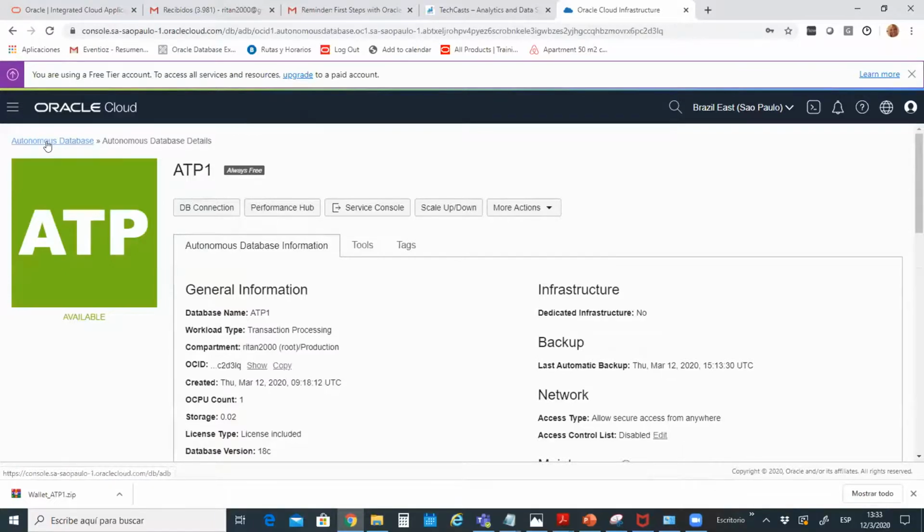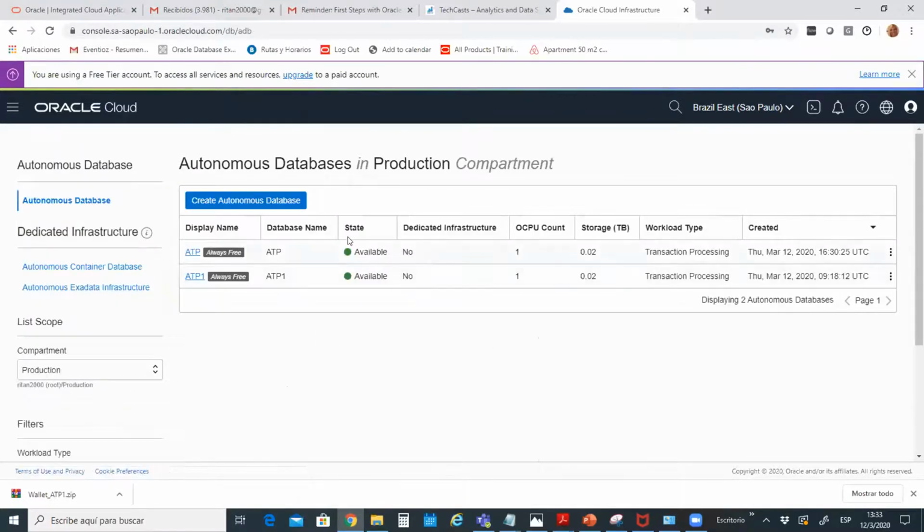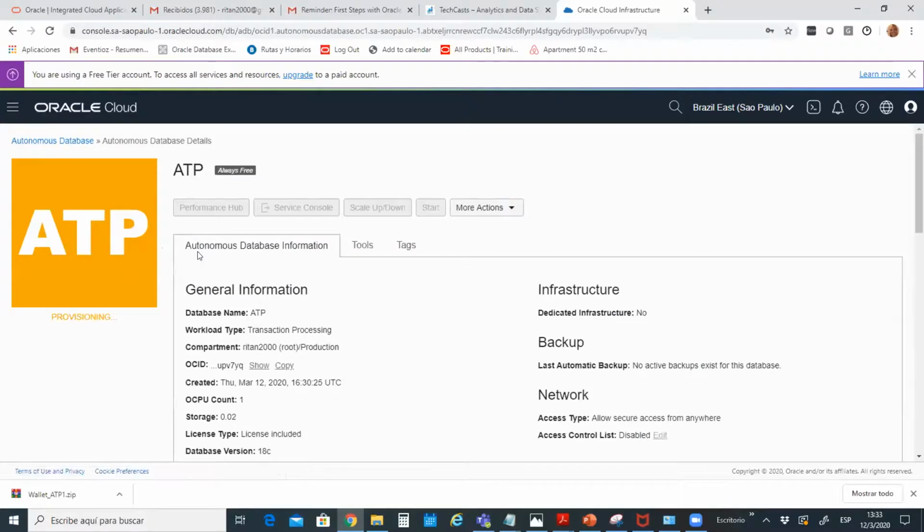These are the first steps, because in only 3 minutes, we have already created our database, ATP. It's available now. So we can click here and do the same things. Now ATP is green and is available.